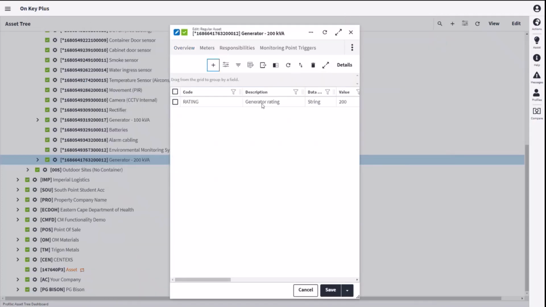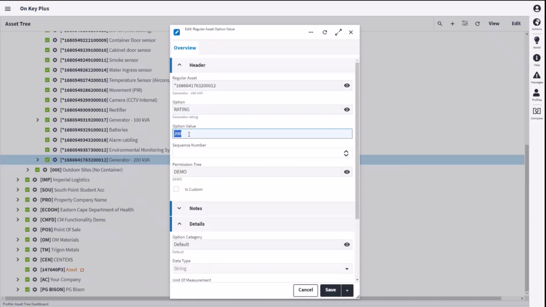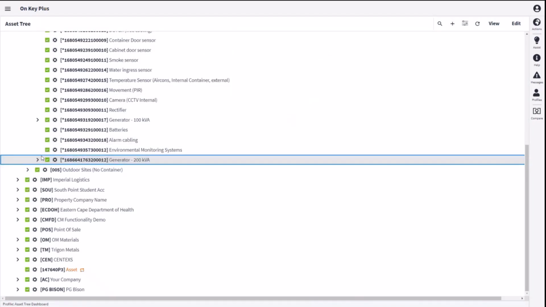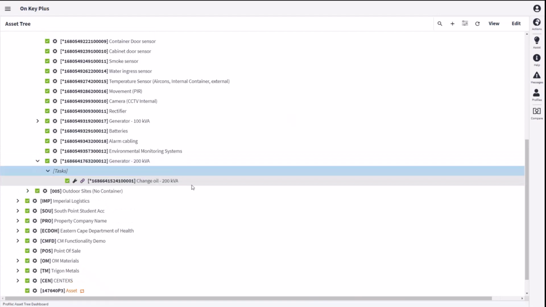This one's already added, it's the rating, and of course we need to give a value for this option called rating. So we said this is a 200 kVA asset. You can see it showing there, 200 kVA. And that means that the change oil 200 kVA task is active for us.